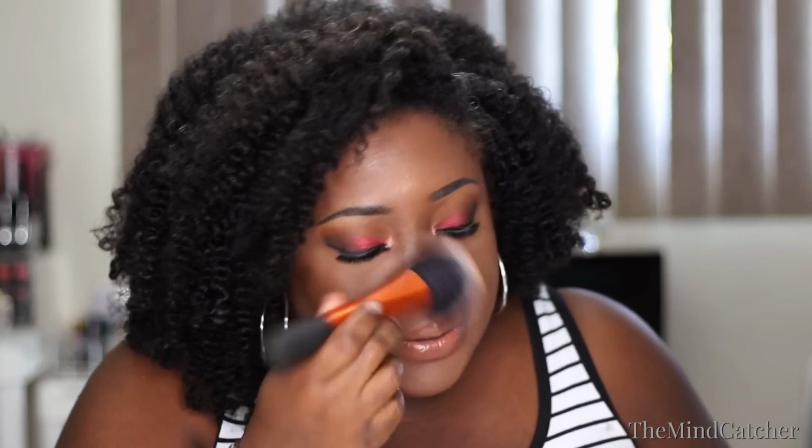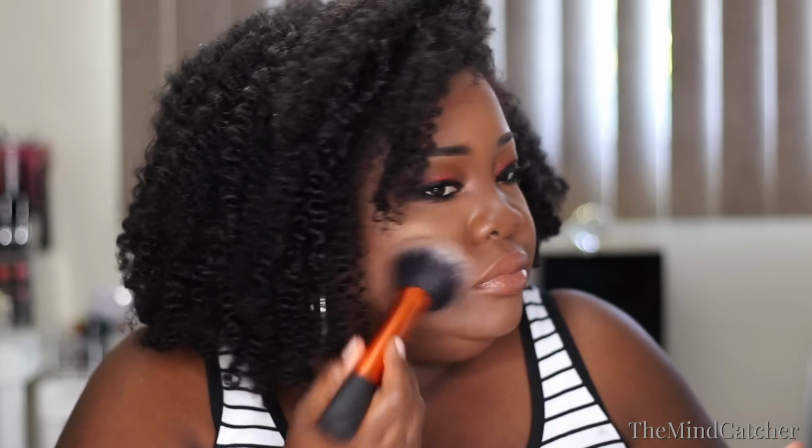It's pretty sheer. I'm looking in the mirror here. It's pretty sheer, but it does give you that Photoshop look. It does look pretty blurred when you apply it. So the powder might be a keeper. And it's very flat. I love how it is. You can keep this inside of your pocketbook or your purse. It's very travel friendly. I really, really like that.